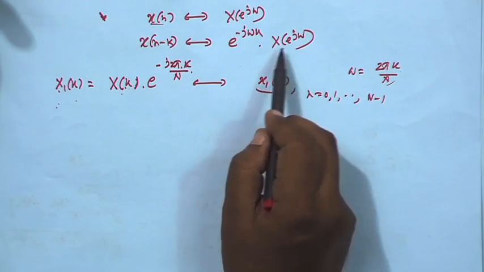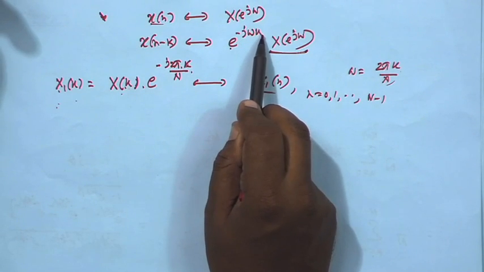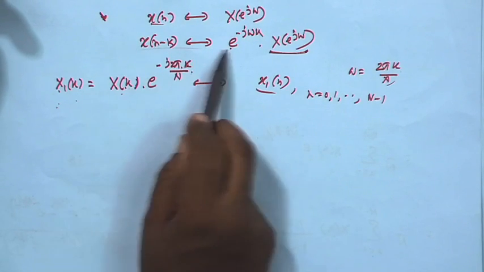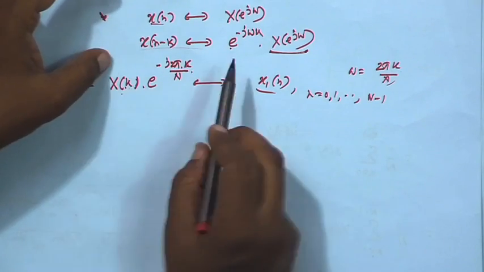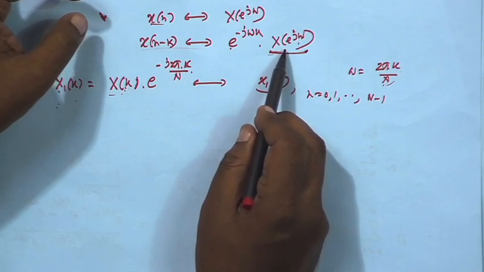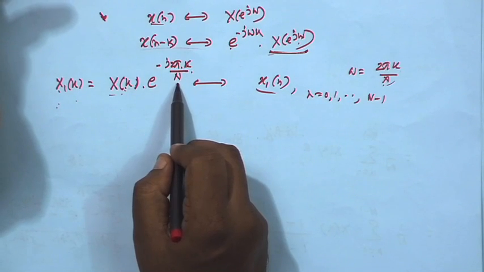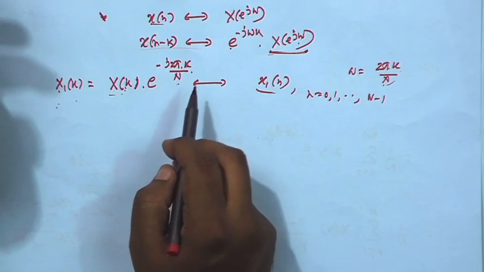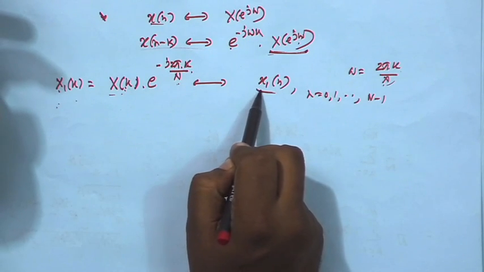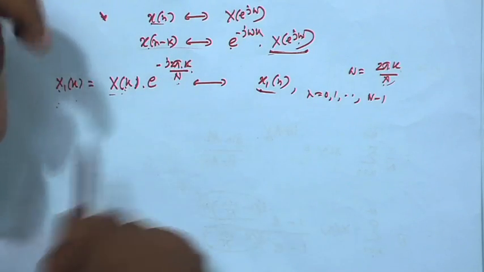Here when I took the DTFT multiplied by e to the power minus j omega k, I got x n minus k, just delayed, shifted. Here if I take capital X k instead of this DTFT, there is DTFT at omega equal to 2 pi k by n. If I take that and multiply by e to the power minus j 2 pi k by n, that omega, then what will be the corresponding sequence x 1 n? That time it was x n minus k, just shifted version by k, but this time x 1 n will be related to x n in which way?